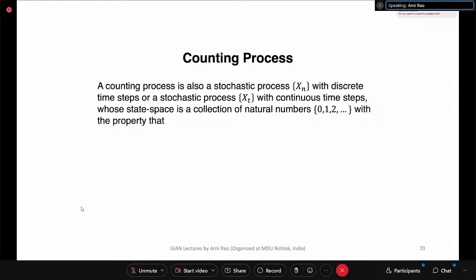Then that's a counting. So x1 means, in the first over, how many sixers? It could be 0. Second over, it could be 1 six or 2 sixes, a number of sixers. Whatever you're counting, whatever the definition of the random variable, how to define the random variable is your choice. So that it's called a counting process.